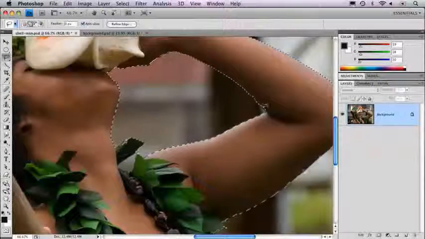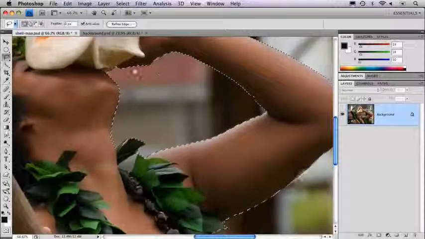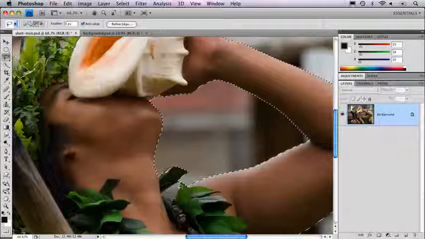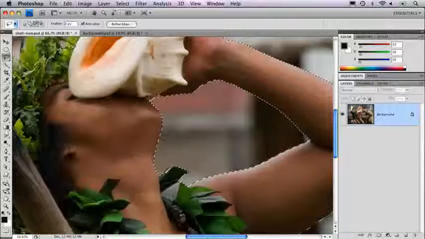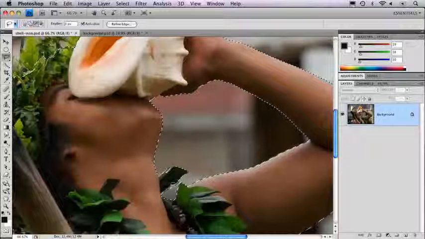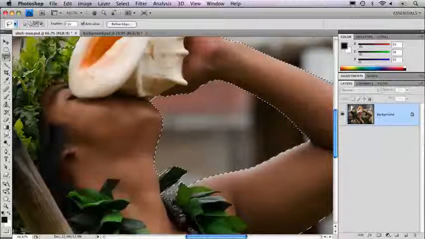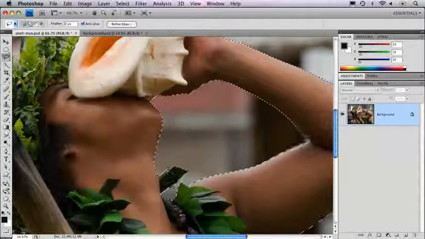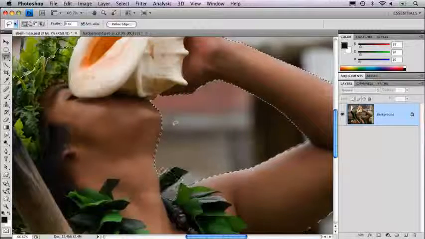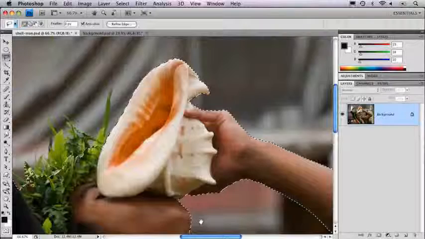I went a little too far. Something like that. That's looking pretty good there. Oops. I want to take this away from the selection, and honestly that's what happens sometimes. You have to sort of do it and go, oh wait a minute, that's not what I had in mind, because especially when you're zoomed in, you forget, am I adding or taking away? But that's okay, because as long as you hold down one of the two keys, you can keep fine-tuning it. That all looks pretty good up there.